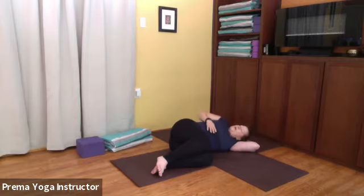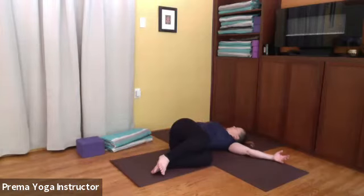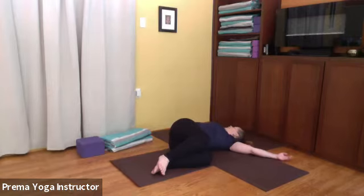When you're ready, come into the twist and take a few breaths there, just the spinal twist, no extra movement required. Feel free to reposition the head, the neck, one or both arms. You can reposition the legs too if you like.